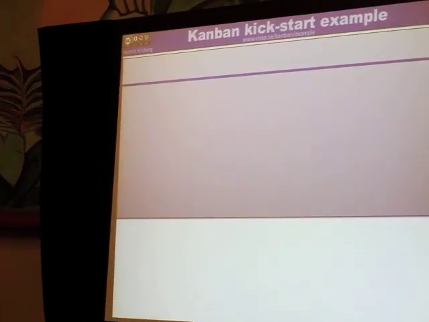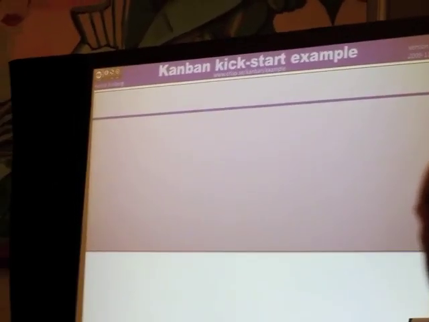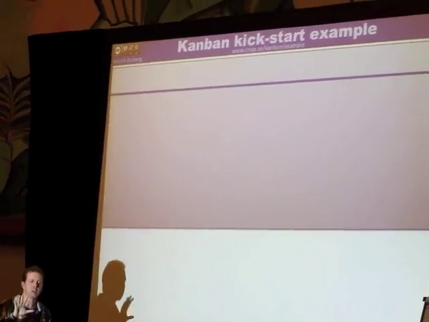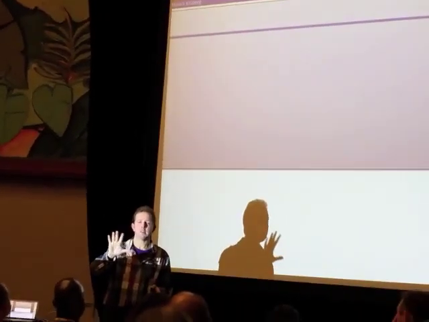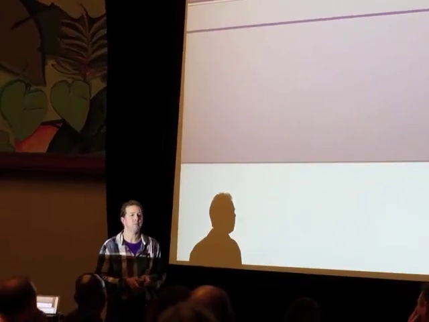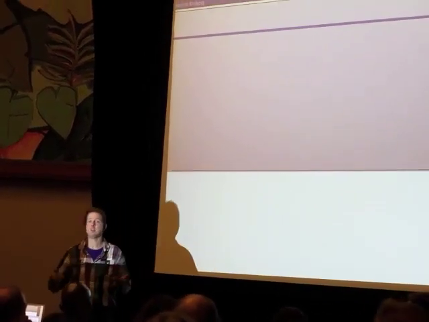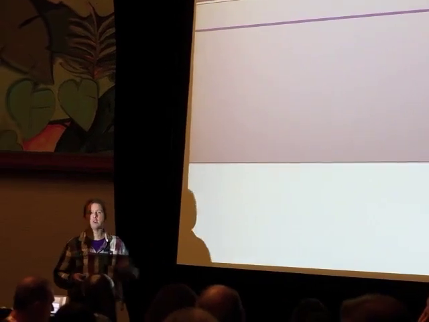So I'm going to give you an example of a board that hasn't evolved. Because in most examples when you read about Kanban, and you look at a Kanban board in a book or a presentation, you see a static board. And it's really important to highlight the fact that these boards evolve. They start really simple and evolve. So let's look at a typical example.